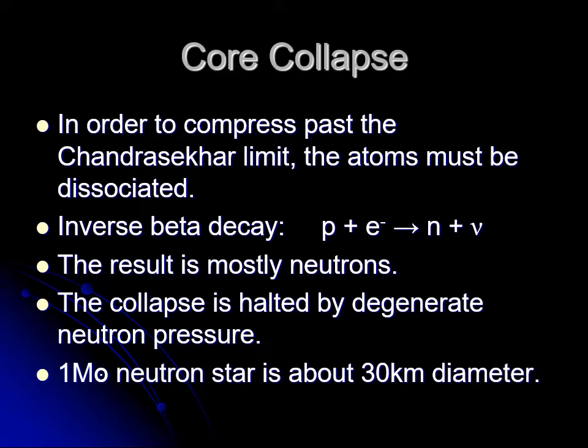As it starts collapsing, protons and electrons come together, producing neutrons and neutrinos. Now, a proton plus an electron doesn't simply make a neutron — neutrons are not composite particles in that simple sense. If you remember, we talked about quarks: the quarks that make up a neutron are not exactly the same as those in a proton, and electrons don't have quarks. When you squeeze them together with so much energy, you rearrange the quarks and produce a neutron.